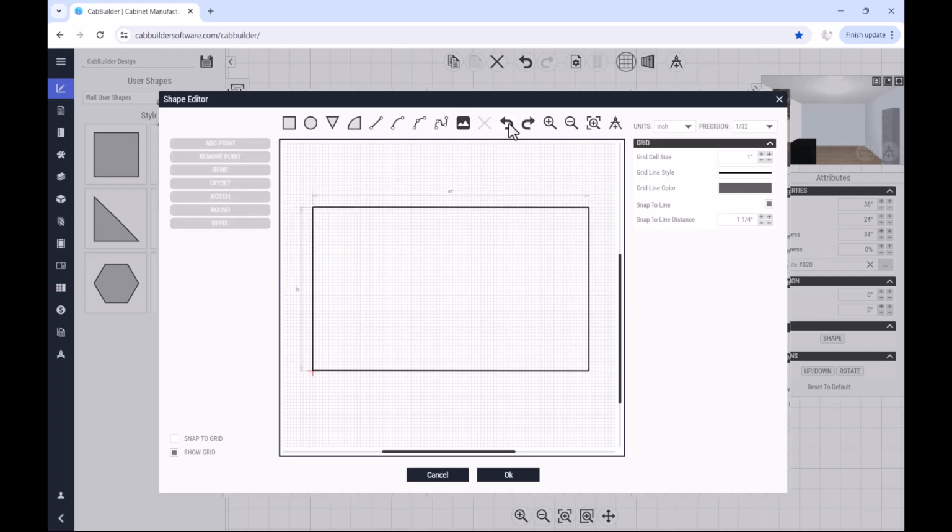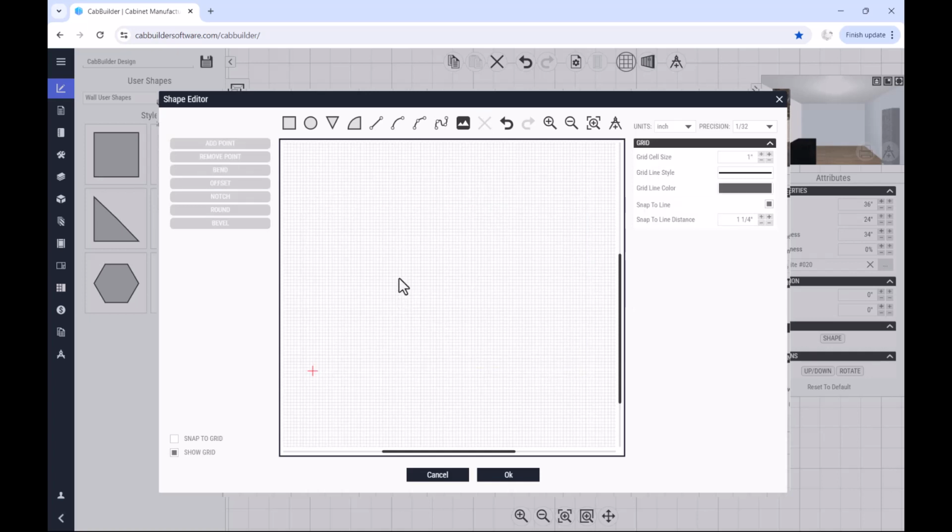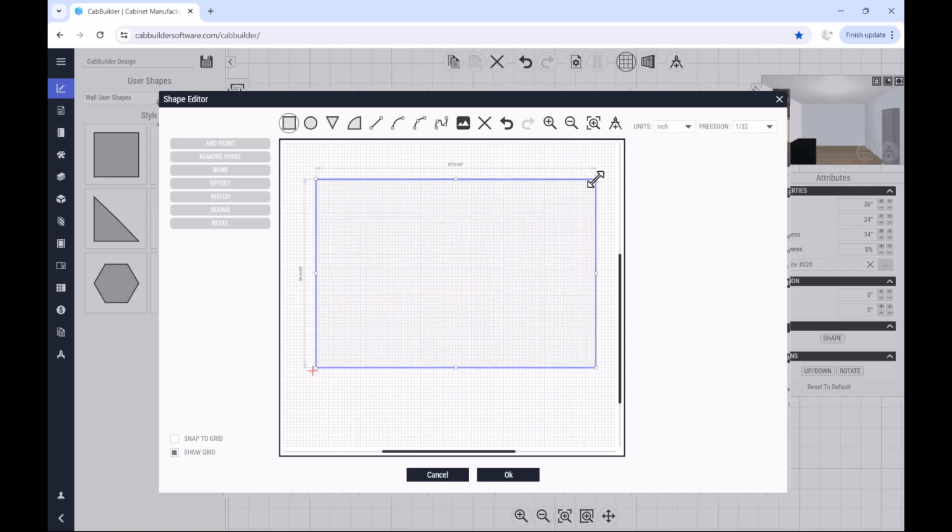Now that we know how these tools function, let's clear the current drawing so we can look at the shape and line drawing tools. To delete a line, select the line, then click the delete icon above, or tap the delete key on the keyboard. To utilize the shape tools, click the desired shape to select, then bring the mouse onto the grid space, and click and hold, then drag the mouse into the desired size, and release to drop the shape.